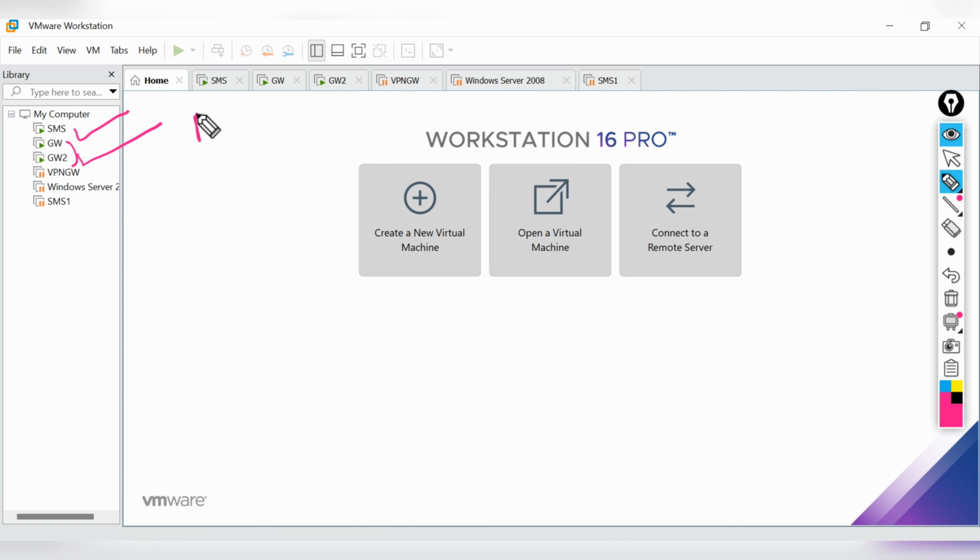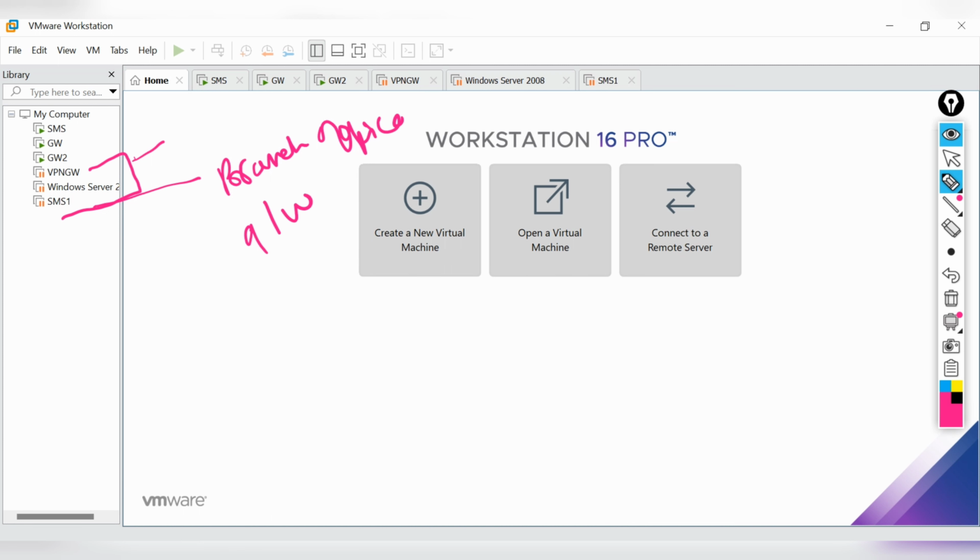This is your corporate office setup, and I'll have one VPN gateway and the SMS for the branch office gateway, right?